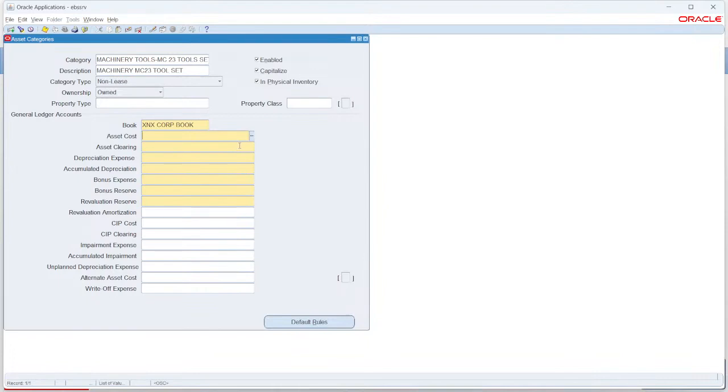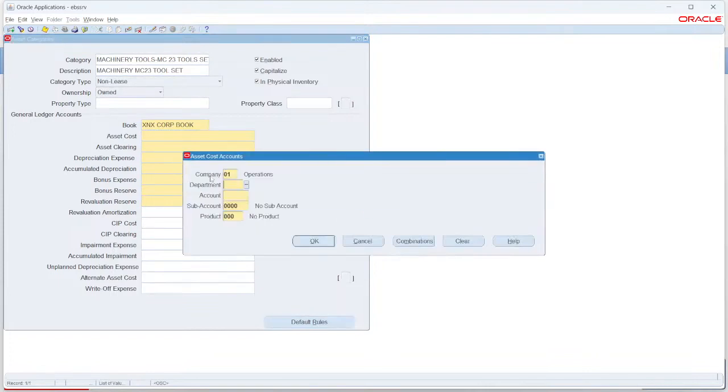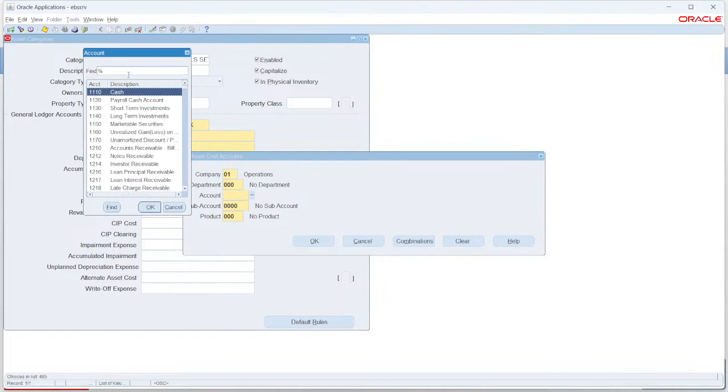Quickly provide the asset cost. Let us provide the same. I will select the asset as machinery. Let me select 1530.